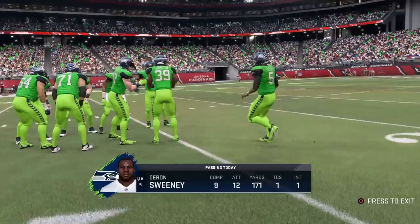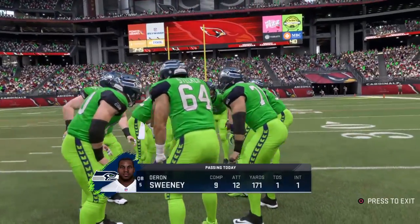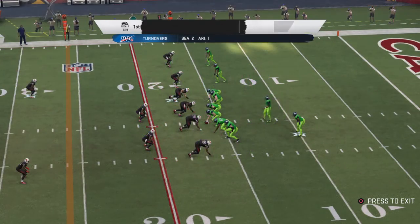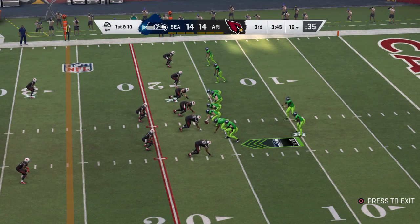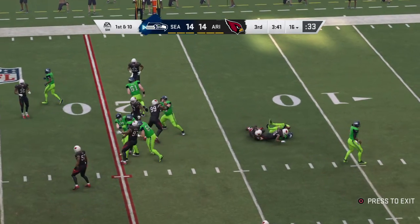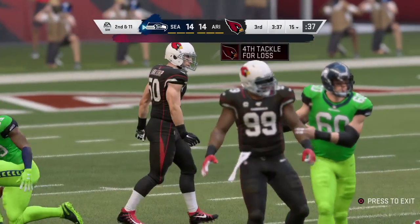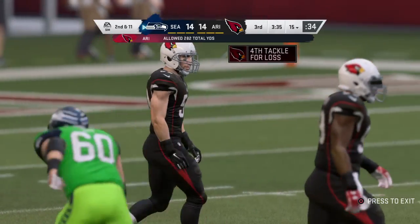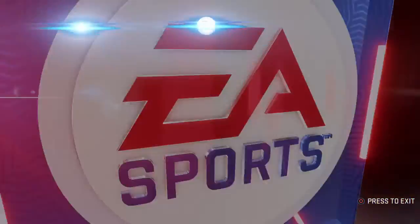And the Seahawks get ready to trot out on the field. Last time they were out here, they had the benefit of good field position, led to a touchdown. This time, they're going to have to work for it. They are, but with that last drive that culminated in a touchdown, I think they carry that confidence into this one. Doesn't matter where you start with the football now, they have to feel great about their opportunity. Boy, nowhere to go at all on that first down run as they will get to him behind the line of scrimmage. It'll be a loss of a yard, and that'll bring up a 2nd and 11.